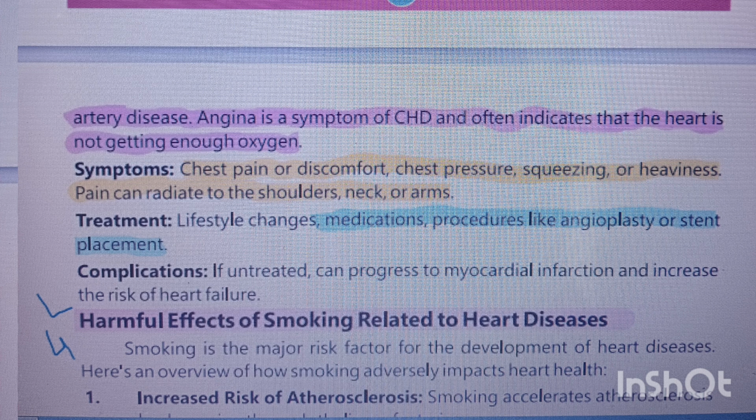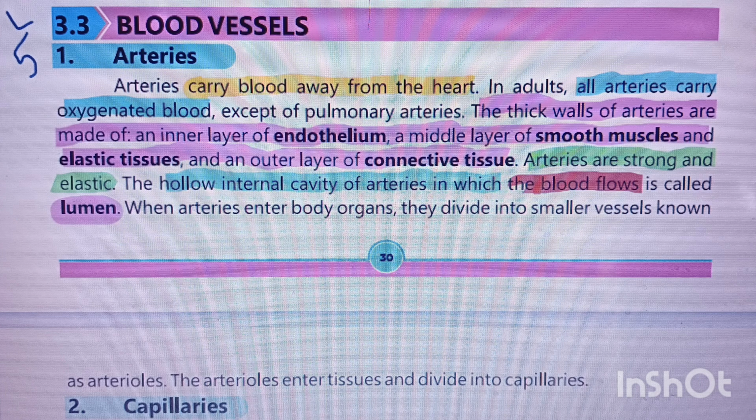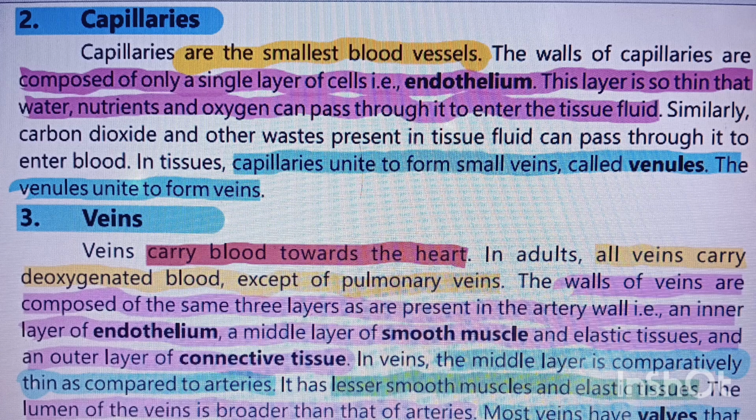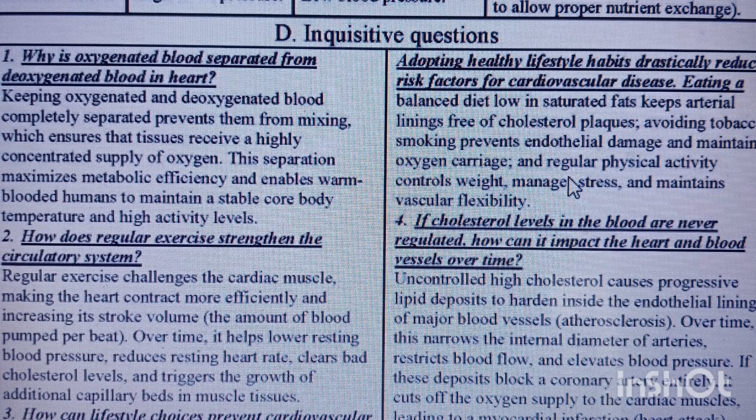The last long question, students, is to compare the structure and function of an artery, vein, and capillary. Yes, students. So, in your answer, you will write the structure of the artery. In this, you should also draw the artery, as well as the vein and the capillary structure, include their diagrams, and label them accordingly. The diagrams are easy. Define the structure of the artery in your long answer, and similarly, explain the structure of the capillary and the vein as well. So, up to this point, your 5th long question answer will be complete.